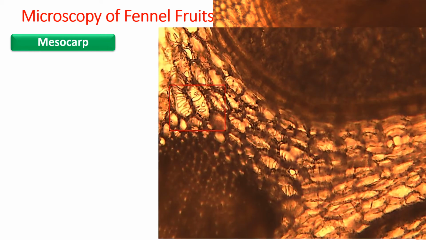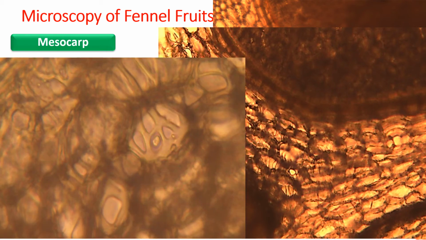About the mesocarp, the mesocarp is inner to the epicarp and has a larger amount of starch grains in it. So these are the mesocarp cells, and the mesocarp also has Vittae and vascular bundles embedded in it. You can see the starch grains present inside the mesocarp layer. This is the zoomed image of the starch grains on staining with iodine. They take up the bluish coloration. So these are confirmed to be the starch grains.